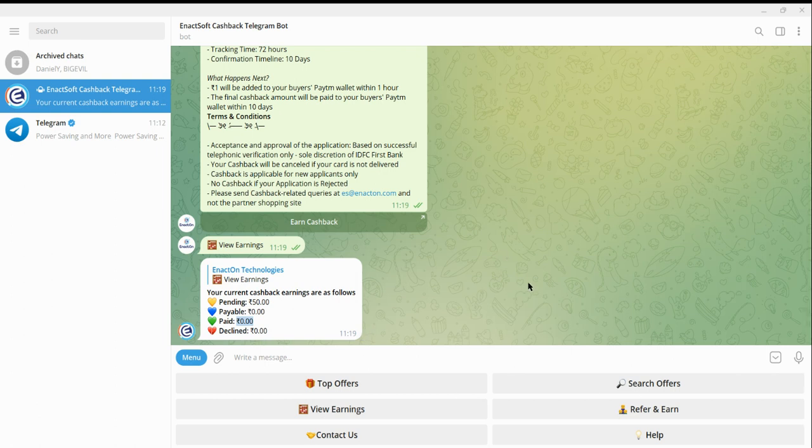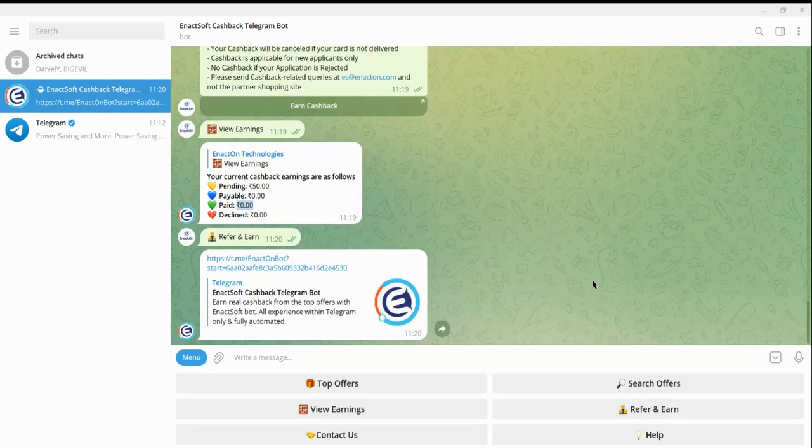Within this Telegram bot, it is important that there is a refer and earn option so that you can get more and more Telegram bot installations. These days, the issue is getting early adopters. You need to ensure that whoever has adopted and installed this particular bot is also helping you get more and more users. With this refer and earn functionality, your current users will be able to share this bot with others and earn some money. This functionality is also very cool.